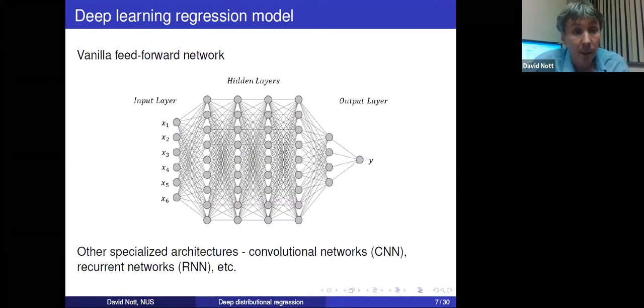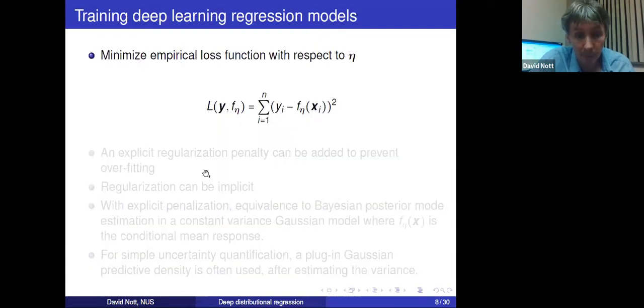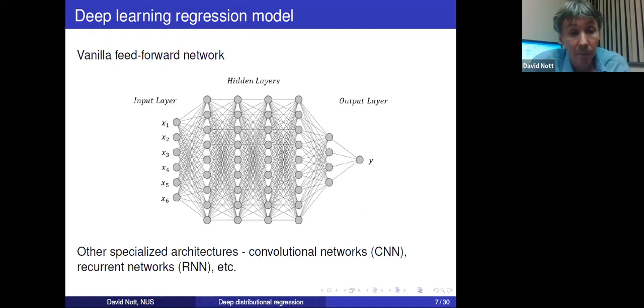So here's a graphical depiction of a vanilla feed-forward neural network. So we have our inputs on the left here. That's our feature vector. The vertical rows here in the graph are the layers. At each layer, you have a linear projection of the inputs from the previous layer, and then that is passed through some kind of non-linearity. And then on the right over here, you have the output.